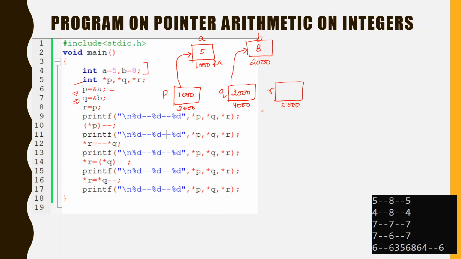Now the third type of assignment that we can see here is R equals P. R is an integer pointer and it is copying the content of another integer pointer. Now R will have the value of P. The value of P is 1000. So when you copy by this statement, you copy the value of P, that is the address of A, to the value of R. Since R is a pointer, it has stored a memory location, and this memory location is stored here. So this pointer will also now point to the same memory location.